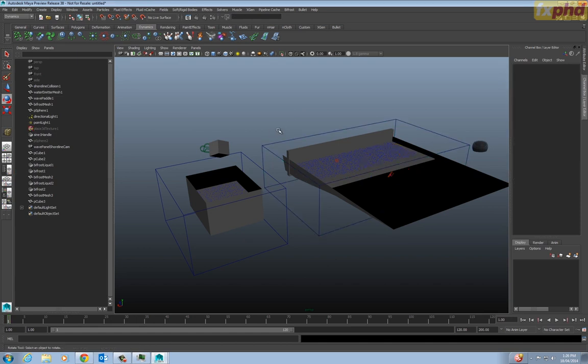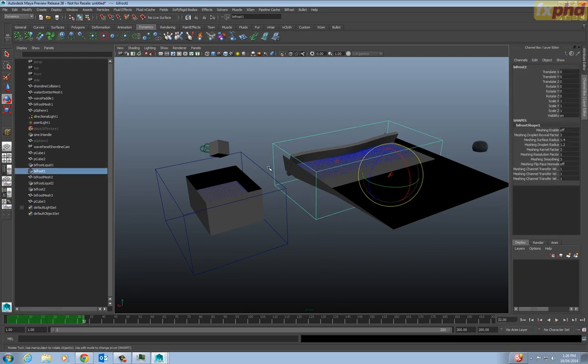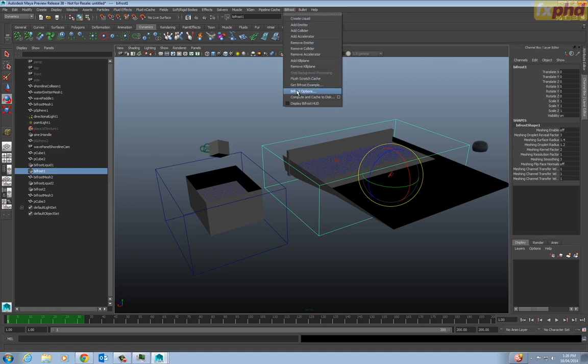So now that we've got through that, we're going to have a look at simulating this with background processing, and then we're going to adjust the fluid settings. One of the first things you need to do is get background processing enabled. To do that, all you have to do is select the fluid, and we can see that background processing isn't running at the moment because there aren't the yellow frames on there.